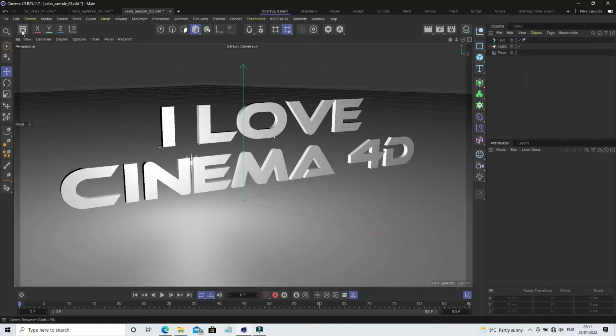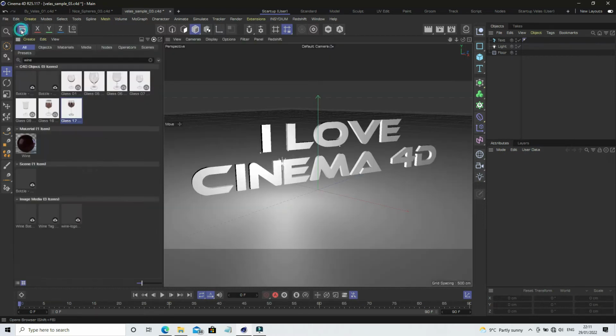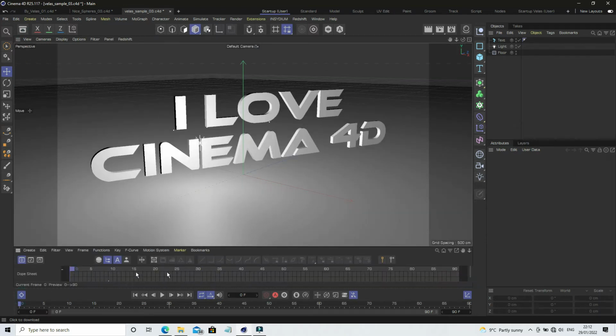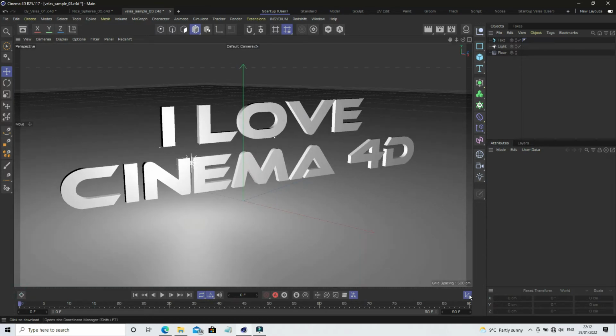Over here we've got Asset Browser for taking lots of objects and materials that other people have made. Also down here we've got the timeline, animation timeline. And over here we've got the coordinates manager.